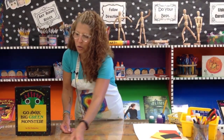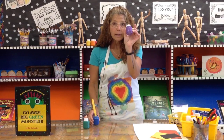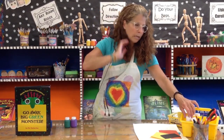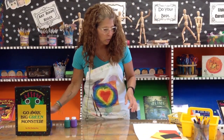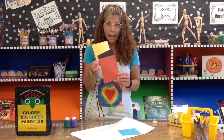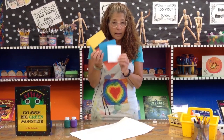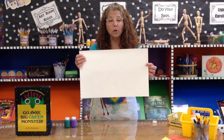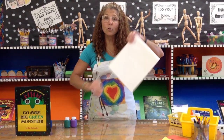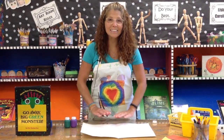To do our symmetry squish monsters, all you're going to need are three colors of paint: green, a little blue, a little purple. You can use tubes of paint, you can use jars of paint like I have — any old kind of paint you have. You're going to need a glue stick or liquid glue and a pair of scissors. You're going to need some scraps of paper. I'm going to use yellow and black, red and turquoise. In the book, he calls it bluish greenish, and also some white for those sharp pointy teeth. I'm also going to use a big piece of white paper that I'm going to fold in half like a book. If you don't have a big piece of white paper, you could also use an old file folder and they work just as well. I'll give you a minute while you gather your supplies and we'll get started.